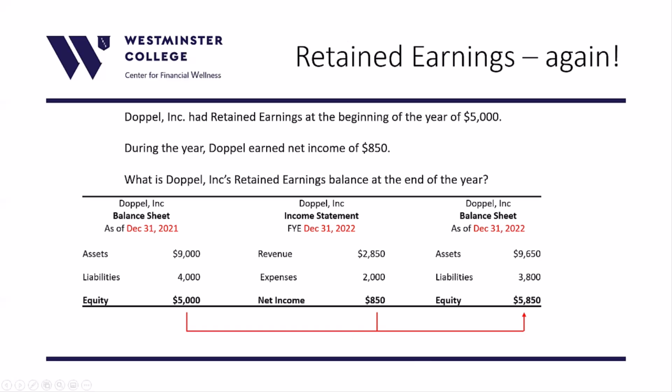Just like people, we tend to think of income in annual time periods. So the question, how much do you make, would usually be answered with something like, I make 50,000. We wouldn't answer that question by giving the amount of earnings we'd earned since our first job. We answer it with our annual earnings, and companies are kind of the same way. We look at earnings annually, but the balance sheet shows the accumulated effect of all those earnings through each year. So we close the income statement accounts each year, and we start over on those, but we transfer that wealth generation into the balance sheet.